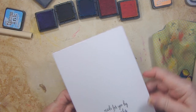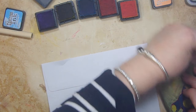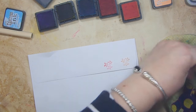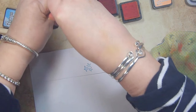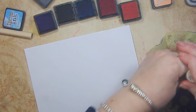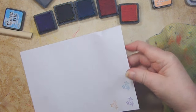And then we can do the back of the card if we wanted to, but I'm just going to do our envelope. And on our envelope, I'm going to go across it. Oops, I didn't dry that very good. Orange. You really didn't have to do anything between the orange and the red, but I'm doing it anyway. My blue. And my green. And then my purple. And then down here on the bottom, I'm going to do purple and blue and orange, just so we have kind of a mixture of the colors.